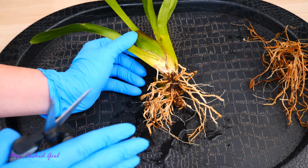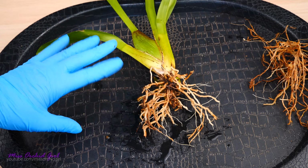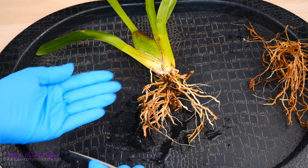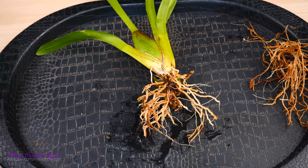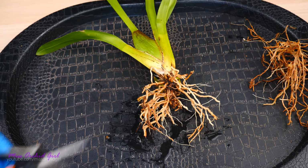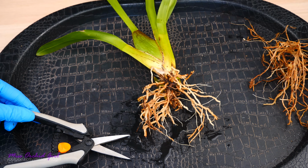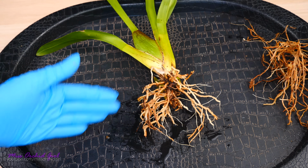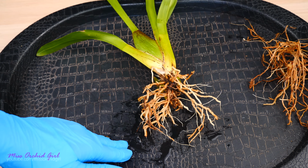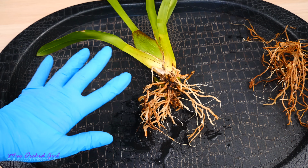So back then the trend was not to rinse root systems at the sink or spray anything, because there are these super good beneficial bacteria and microorganisms that you need to transfer from the old medium to the new medium, because otherwise the orchid will not be happy and it will die off pretty much. I call it a trend because with all of these years in which I took care of orchids, I read and watched so many videos telling something that I knew about for a long time, and I knew why the technique was abandoned at some point.